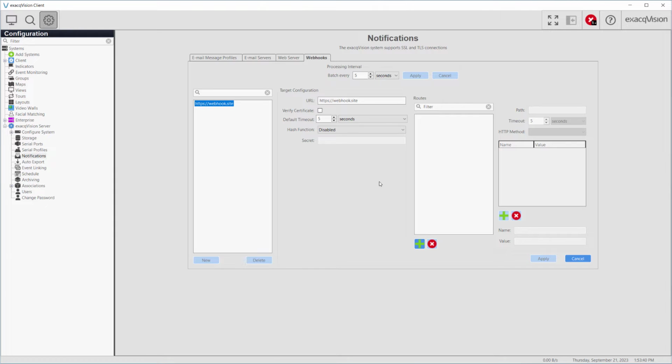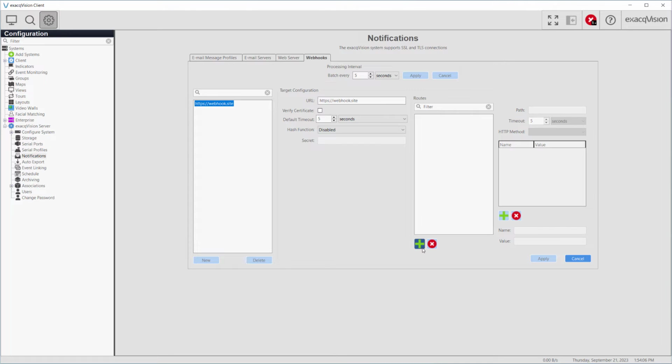Note that you will need to refer to the documentation, settings, or administrator of any service you are attempting to use here, as Exacq Support cannot provide this information about your device or service used. You'll notice that the URL shown on the site's page was much longer. The portion after the last slash will be entered as our route, and it is possible for the system or service you wish to use to provide multiple routes depending on its functions.